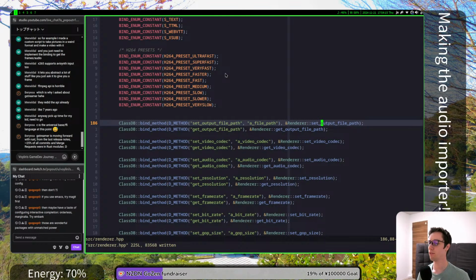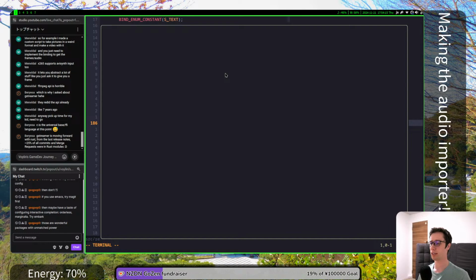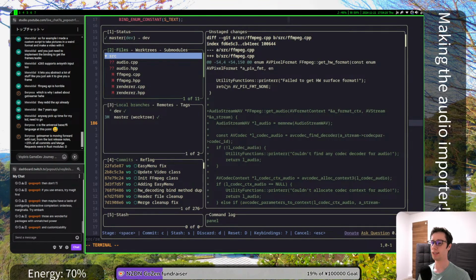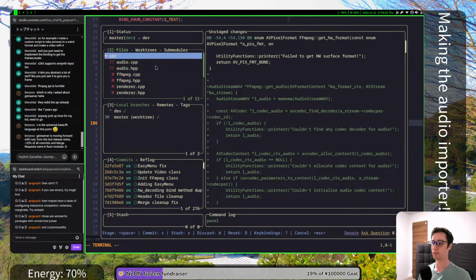Right now for Git, I use lazygit to basically handle my Git, and it's kind of nice. Then maybe have a taste of configuring interactive completion, orderless. Wow. Try Embark. Okay, I think I will just create a note.